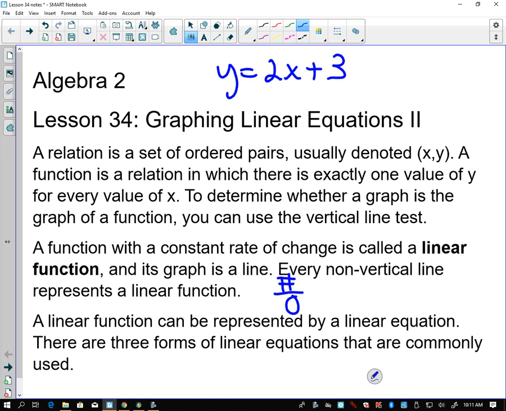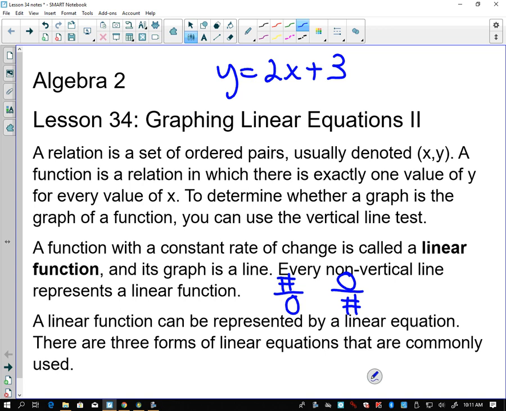Whereas a horizontal line continues to go on forever and ever to the left and right, but doesn't go up at all, right? So that would give me 0 divided by a number. What's 0 divided by anything? 0. So a horizontal line has a 0 slope. So horizontal gives you a 0 slope, vertical line gives you an undefined slope. Does that make sense? We'll understand those things.